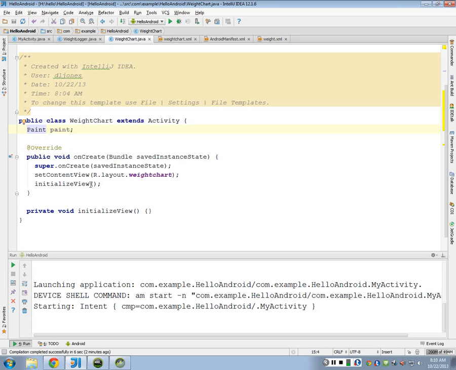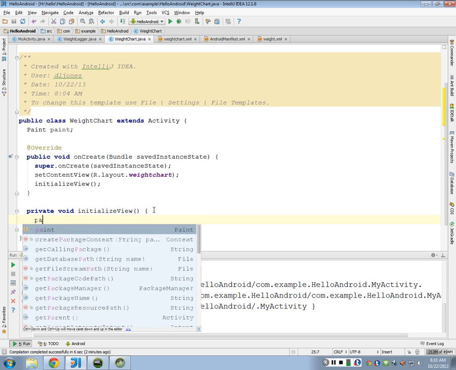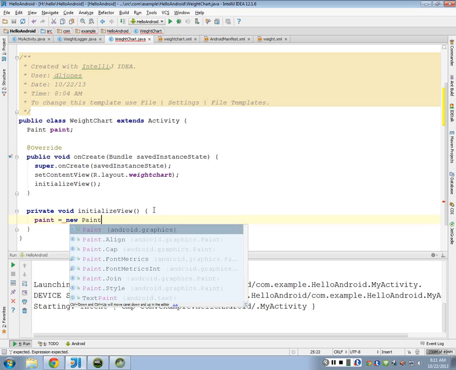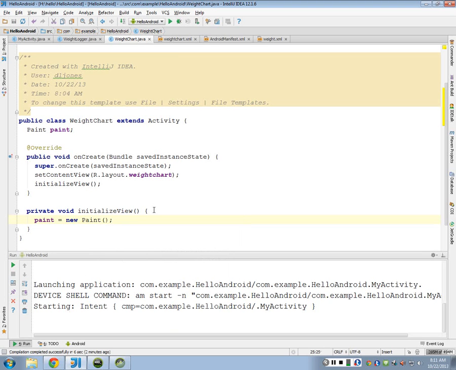And inside of our initialized view, let's do it inside of here. I like to keep that separate. We're going to set that to equal a new paint object. All right, so now paint actually has something in it. You could do it up at the top.